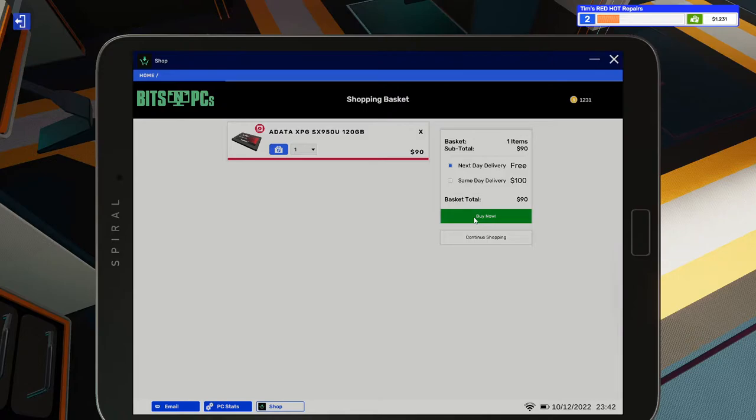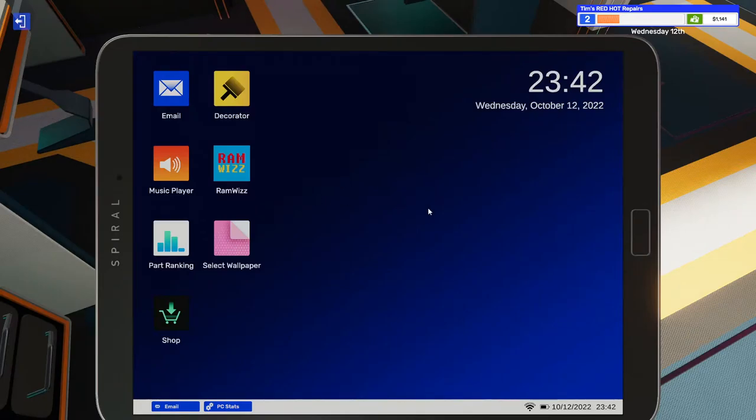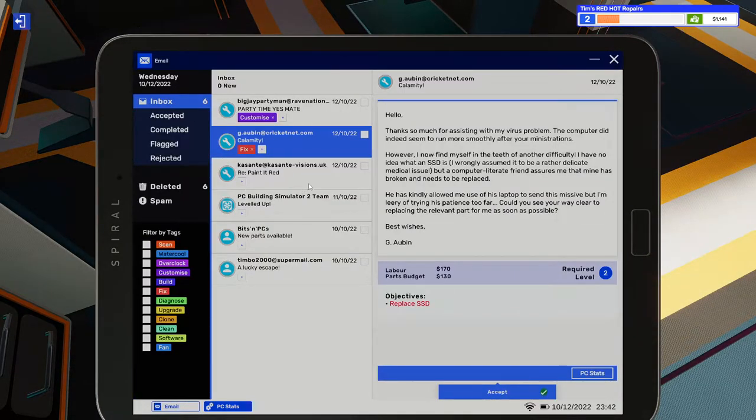120 gigabyte data. That's good. Yep. Ooh, same day delivery, $100. Wow. Buy that now. See what's in my inbox. Accept that.